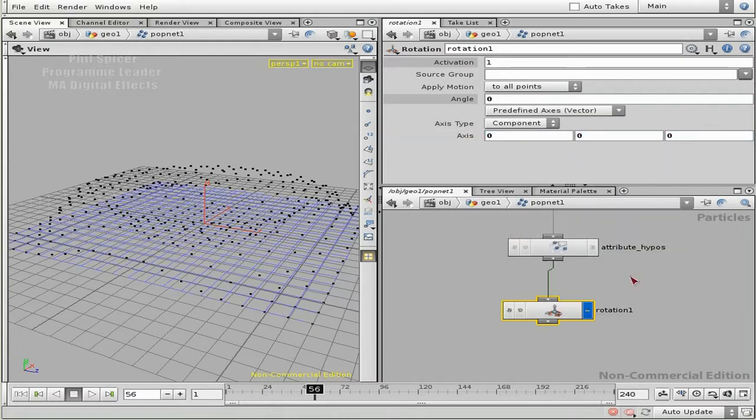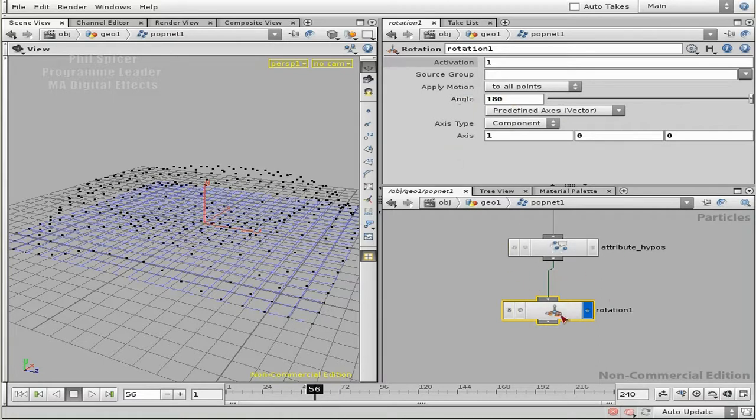So say that this is where we basically can start to control how much the particles need to rotate and which axis. So as a starting axis, let's just type in 1. And the angle I want them to rotate is basically 180 degrees. But at the moment, all of them are being rotated 180 degrees.